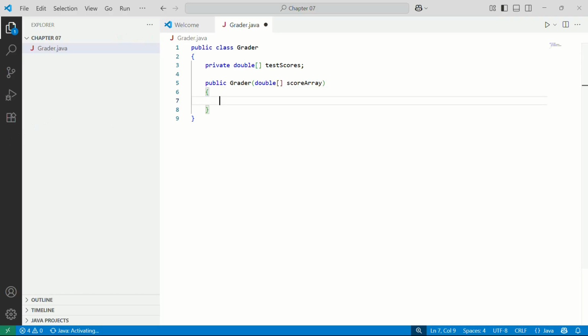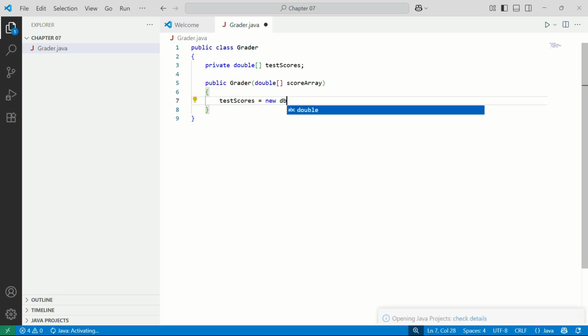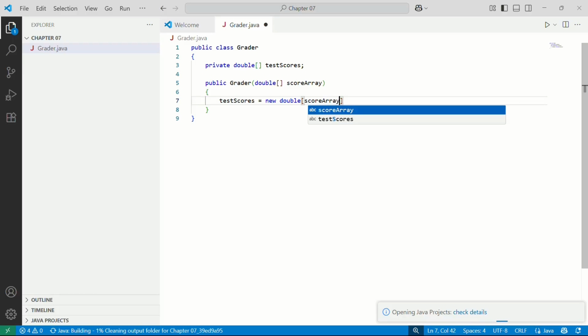So then in here, there's test scores. It's going to be equal to a new double in brackets, score array dot length.